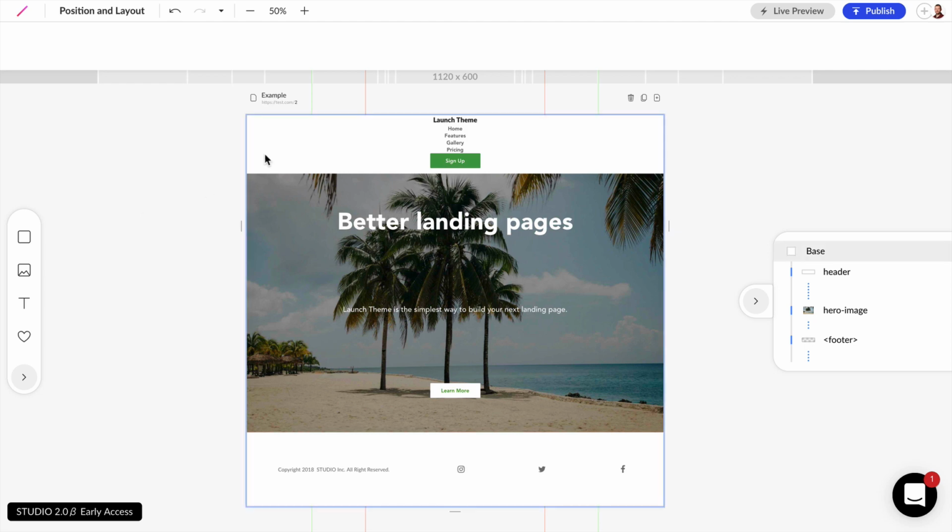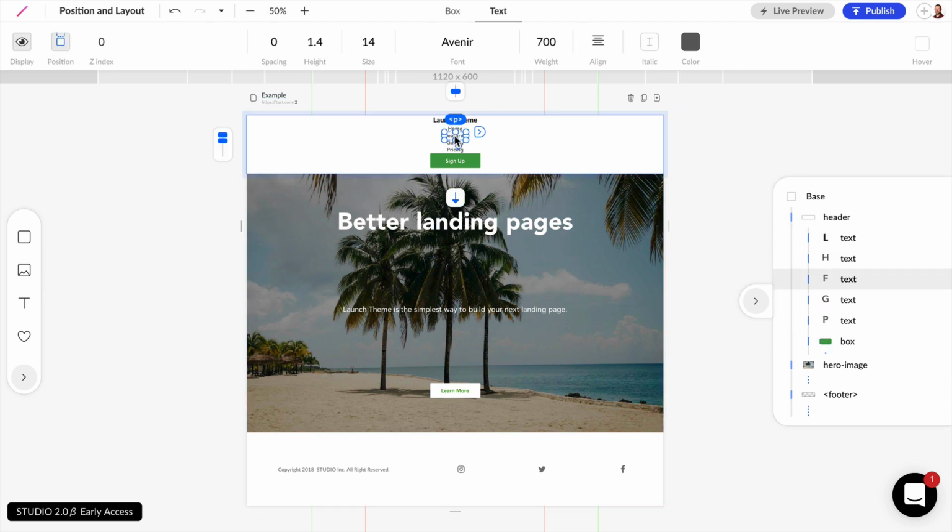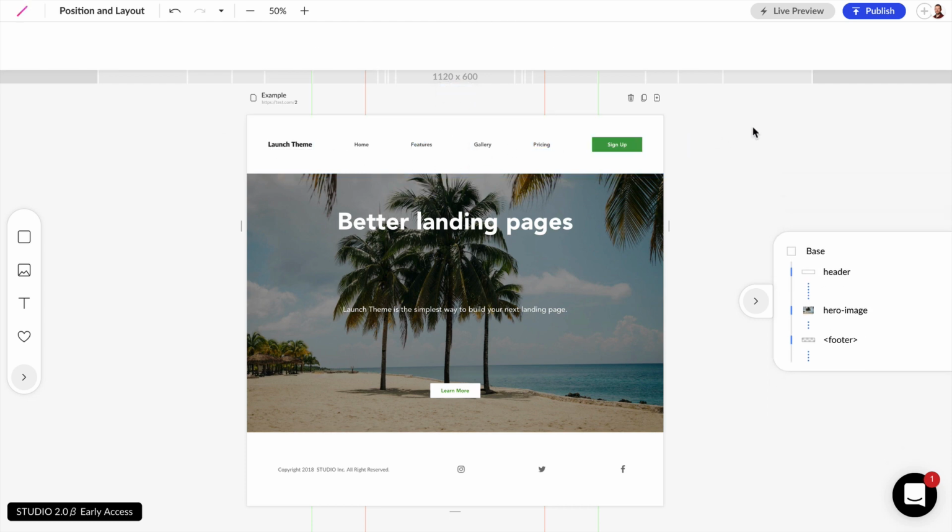We can see here at the top we have a navigation bar, and we have a few elements that are making up this navigation. But we can also see the layout needs to be adjusted. So we could very easily click inside of here and select one of the elements, and let's change the direction from left to right. And that's starting to look a little bit better. And now we can change the justification here to be equally justified. But we may want to have different spacing between the logo, the links, and the call to action button.